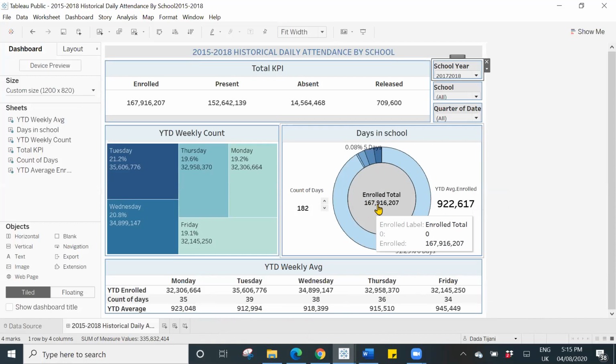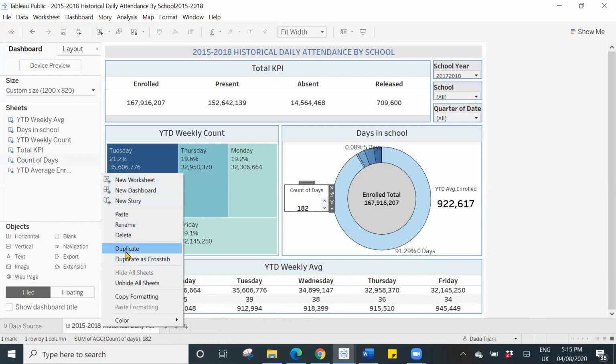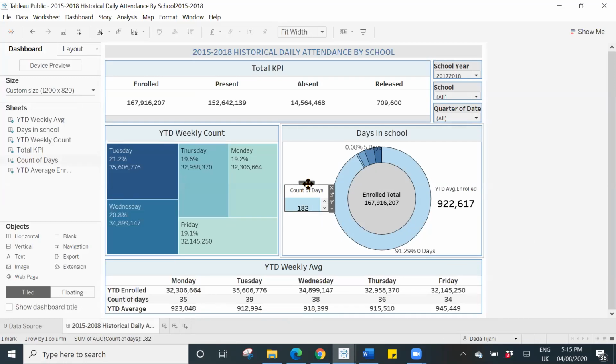Almost. Try to resize your count of days by the pie chart. You can see it has a scroll down button. Give it some space, that's why it's doing that. Just resize it. Just drag it and give it some space to remove those scroll bars. You can drag it down or up. Okay, see, it's gone now. Or you can move it up a little bit the way you want.